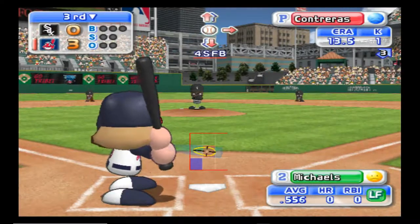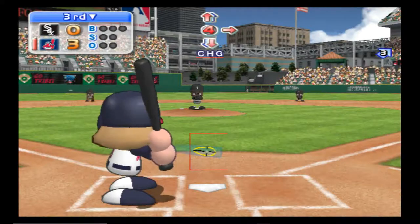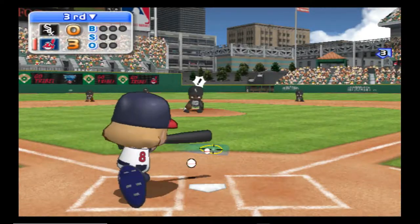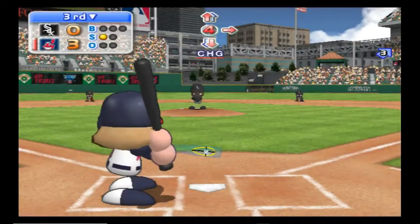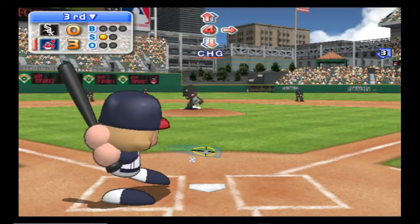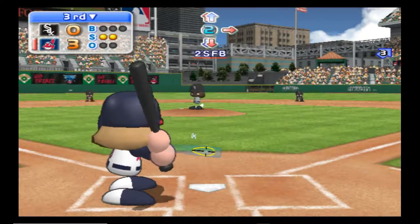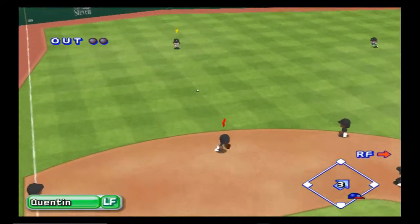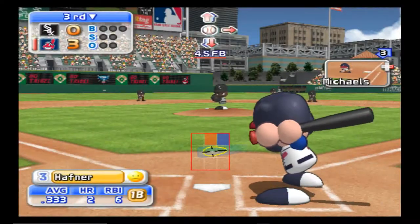Here's Jason Michaels facing Jose Contreras. Contreras, a nice second inning after a very rough first inning in which he gave up five hits, including a home run. Whenever you give up five hits in the first inning, you're guaranteed to be in a struggle. 0-2 the count. I think for Contreras, last season we saw issues just settling down, giving up a lot of early runs, as there's a hit for Jason Michaels, who's been quietly very effective for the Indians here.